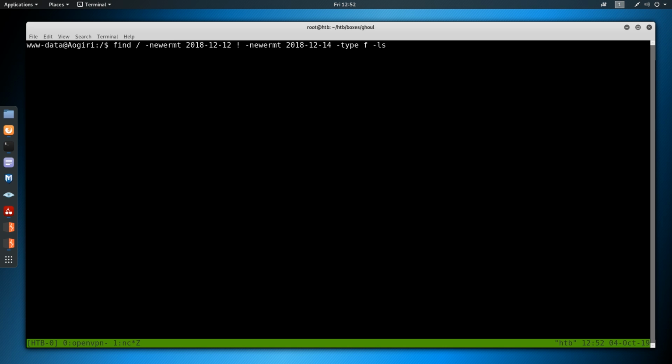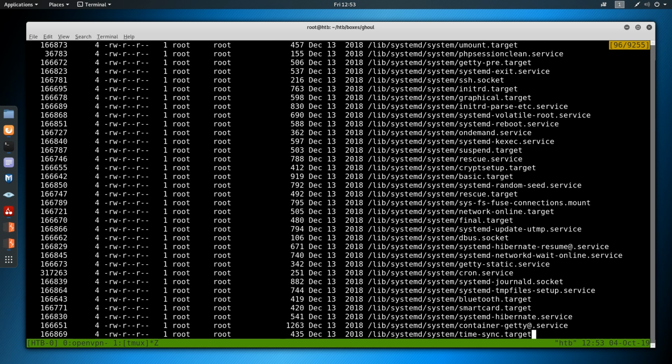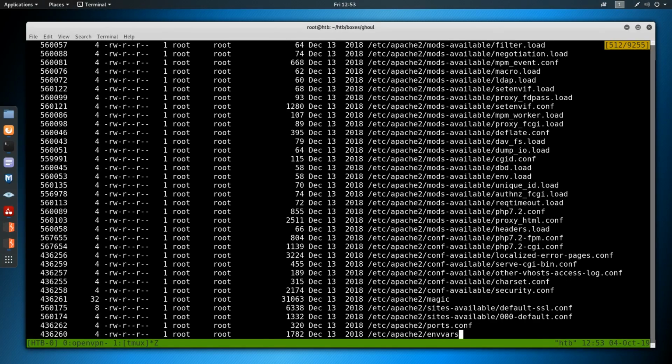We're going to do -type f to specify only files, and -ls to show us a bunch of other good information. And then, oh, it's going to put me over here. All I'm going to do here is 2> /dev/null, and this is going to say, hey, error messages go into /dev/null. So running this, it probably wants no spaces there. /dev/null like that. There we go. And we can see all the things ran, and this is not going to work because this is Docker, and it looks like Docker created everything when it spun up. So we don't really get good file creation times, at least around December 13th.